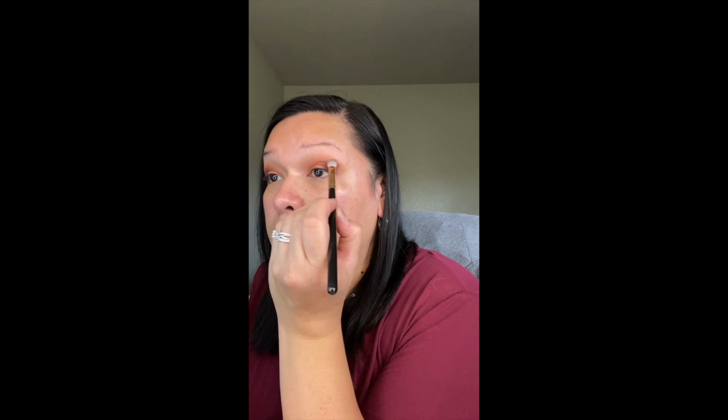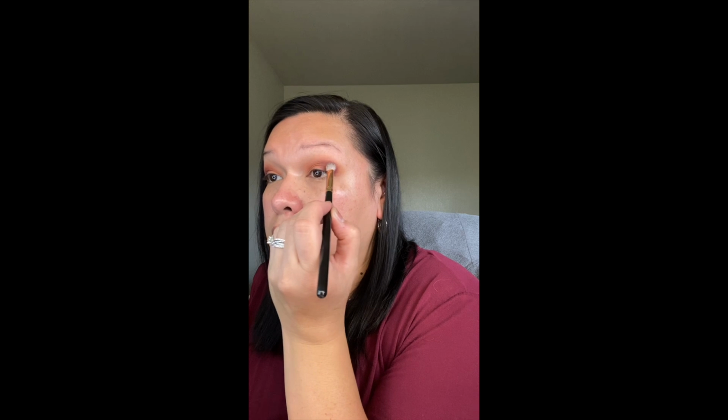I like it. And then once you get that blended, you get that nice ombre color where it goes from the darker to the light color. It's dark in that outer corner there, but same technique. We're gonna tap, and then we're gonna blend just gently. You don't want to be really rough with your eyelids. And then just bring it to the middle on the top part there.